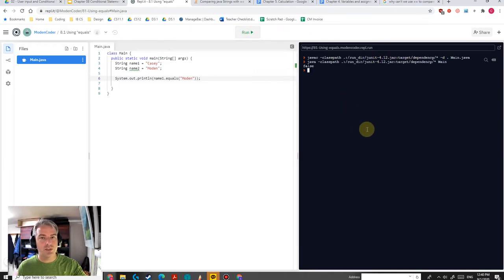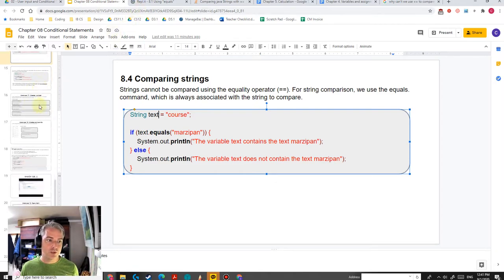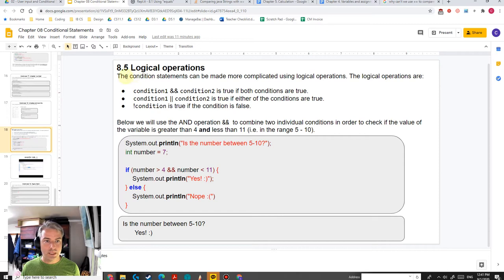It's a very deep concept to explain why the equal sign doesn't work for strings. It might work on simple examples, but when you get into higher level coding, you're going to run into problems. So using this equals to compare these two things is really important. We can talk a little bit later, once we get into objects, about why we use this equals and not an equal sign. But that's just one of those things. There's a lot of depth to coding, and we will get there when we get there. Some things we'll just have to accept before we can truly understand why they work.